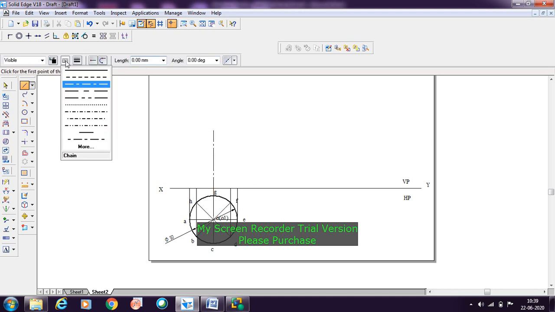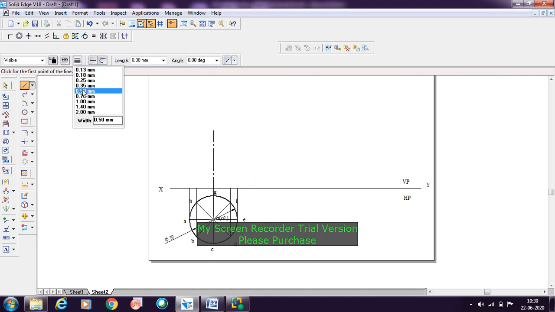Then, once it is over, select the continuous line. Take the thick line here. When you see from the front, the cone will look like a triangle. This is the front view for this cone. When you see the cone from the front, it will look like a triangle here. Then once it is done, you need to connect these lines here, because in order to get the reference points you need to draw this one here.